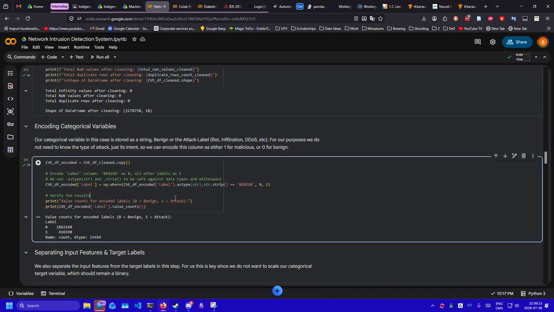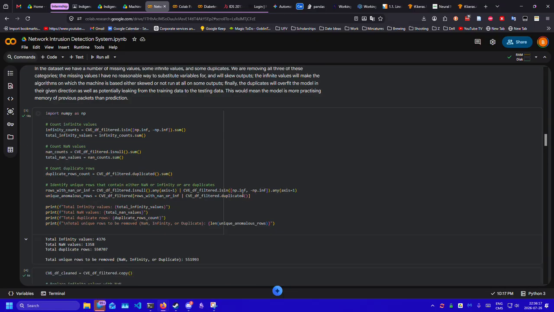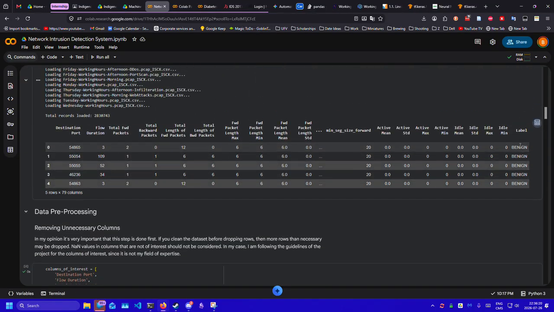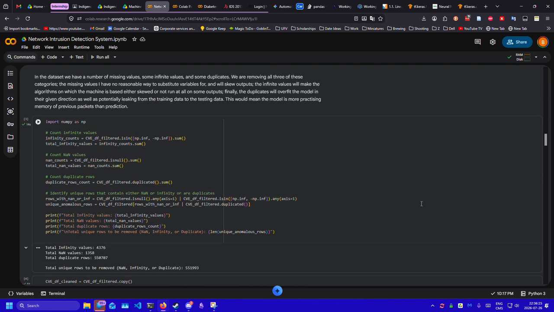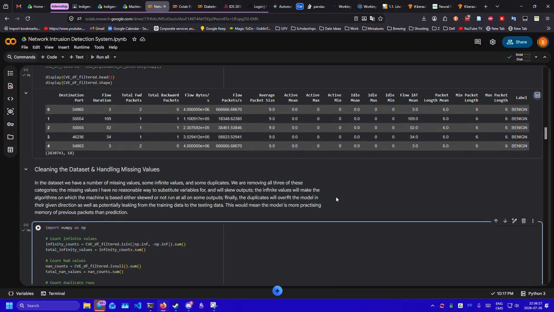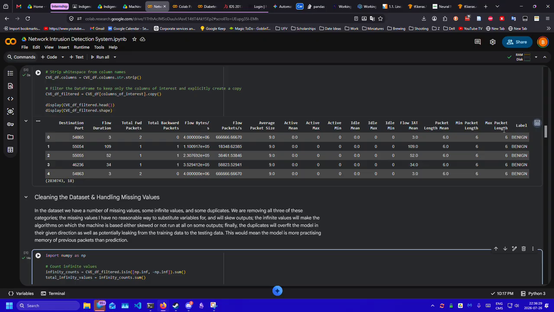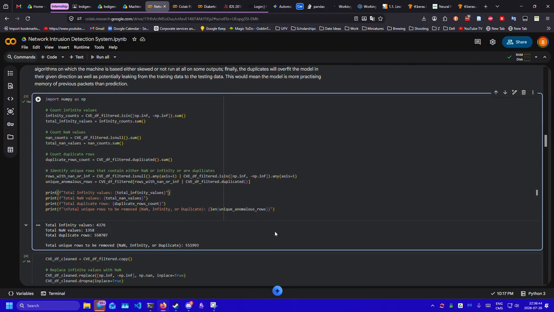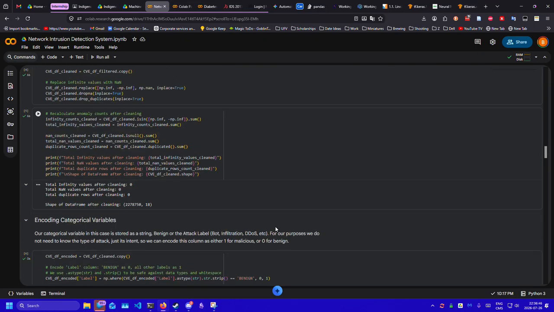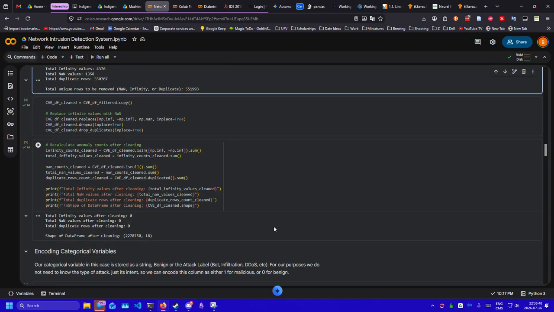And we also encode our label column. The label is stored as either benign or the type of attack, like botnet or DDoS, etc. I could have mutated that to add another column for attack type, but I wasn't sure how to consider that alongside the benign packets. Would it just be an attack type of none? I wasn't really sure. So instead, I just encoded all malicious packets as 1 and benign as 0, which gives us our binary categorization for the model.